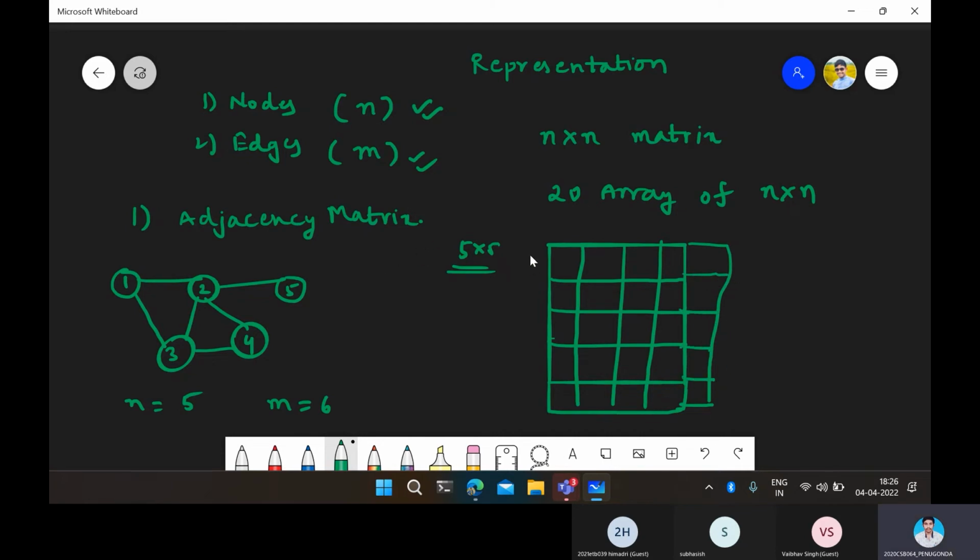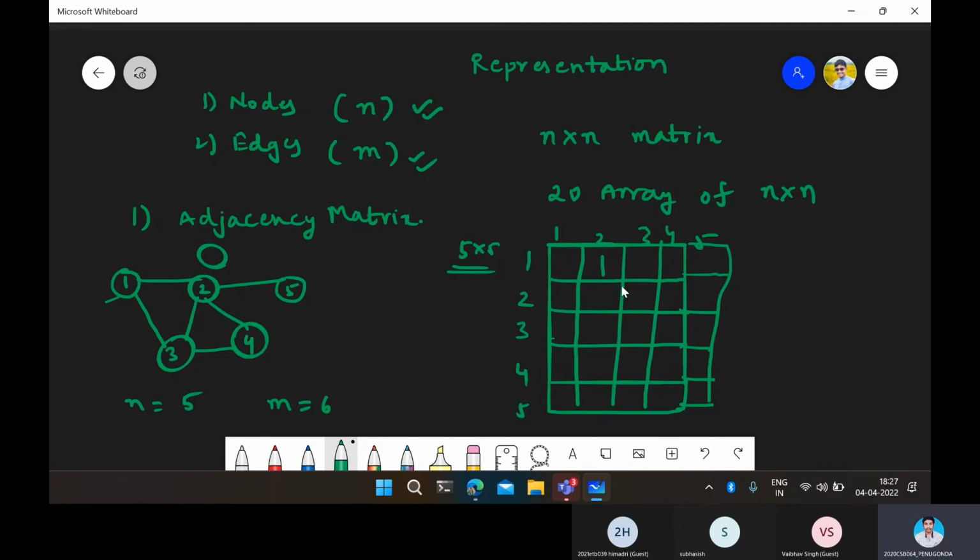Now this is 1, 2, 3, 4, 5. Indexing starts from 0, though we can take care of that; this is just for understanding. If there is a relation between any two nodes, we put 1 there, or else we put 0. Here there is a relation between node 1 and 2, so we put 1 between 1 and 2. By the way, this is also possible: a node can have a relation with itself. That's called a loop. Here we don't have any loops.